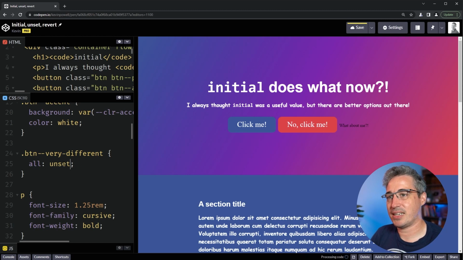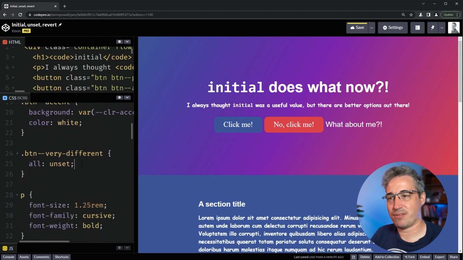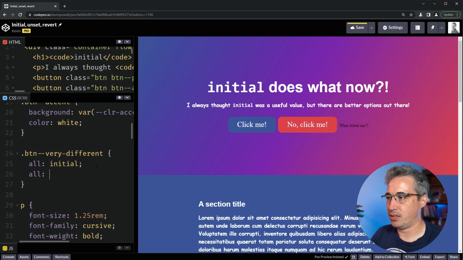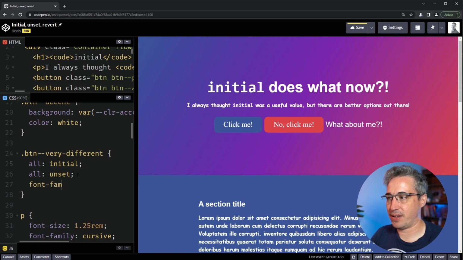And you'll notice that unset is going to do some things similarly, but some things different, where we still have my button. My outline is showing up just because that's styled on the hover and stuff. We're not going to worry about that. But you'll notice the font is different, but the font size and the color and all that have come in. So let's just do all unset here, just so we can comment things on and off if we need to. So what the difference between unset and initial is, unset will look at whether the property is traditionally inherited or not. So in this case, normally the font family or the color are inherited.